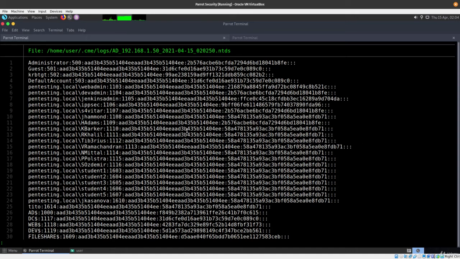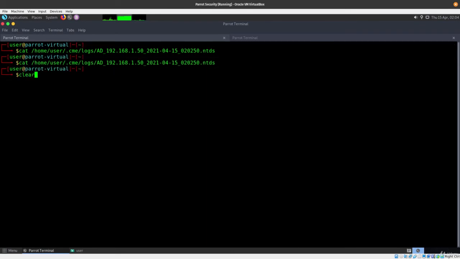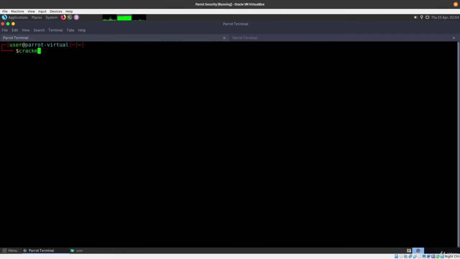Copy that. So let's go ahead and clear this out. We can do CrackMapExec. We're going to be using SMB, and we are going to go after the domain controller. The user is going to be Savitar, and we are going to pass the hash. Since we got his hash over here, we can put it in there, and execute a command and say whoami.